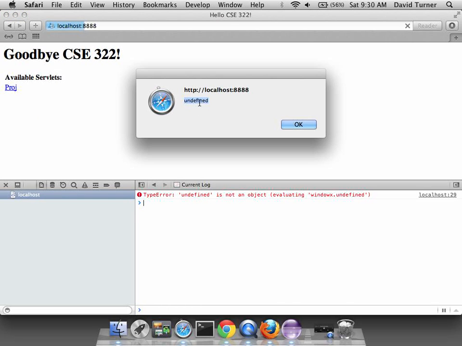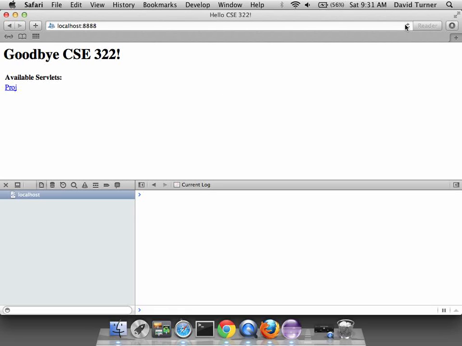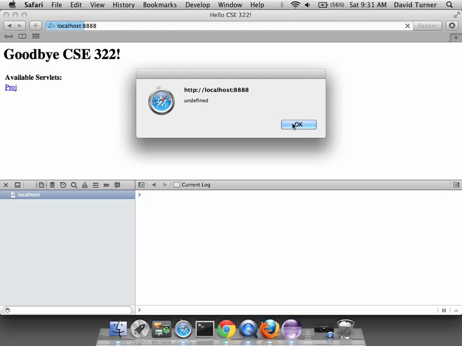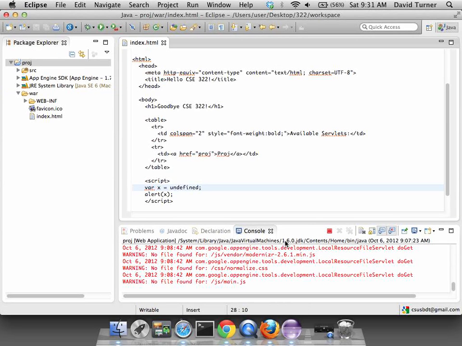Declaring X, not setting it to anything, ends up having X be set to undefined. Declaring X, setting it specifically to undefined, gives us the same result right there. All right, so that's just to show how that works.